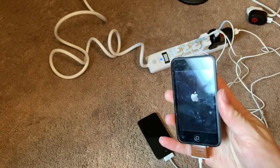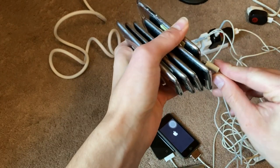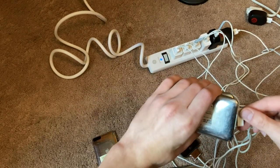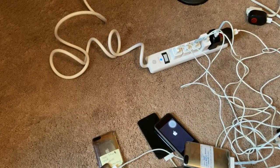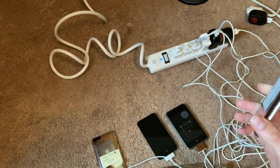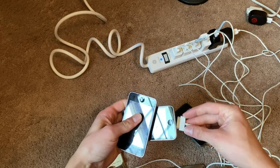I just pressed the power button on this and it started turning on. Let's plug in all of these second and third generation ones. I waited so long for these because they're not as exciting to me — especially because these are the least valuable of all of them. Even the first gen touches are worth more just because of how old they are, but these are worth nothing, especially when they're cracked. We couldn't get all of them plugged in, but most. This one turned on and then immediately died. This one does show it's charging — I want to see if it'll hold a charge. It does! Sadly, I'm going to give up on this 64 gigabyte iPod for now, because it's not showing any signs of life, no charging noises or anything.